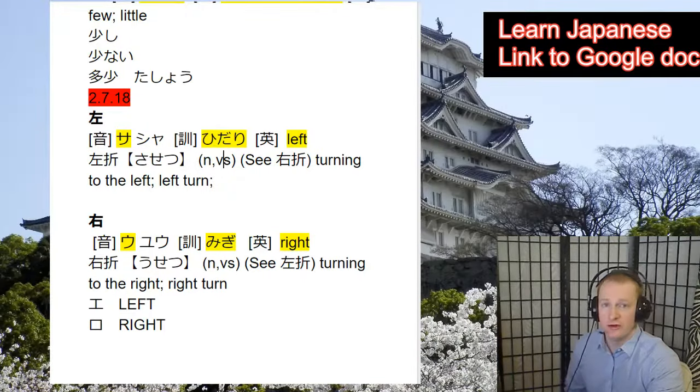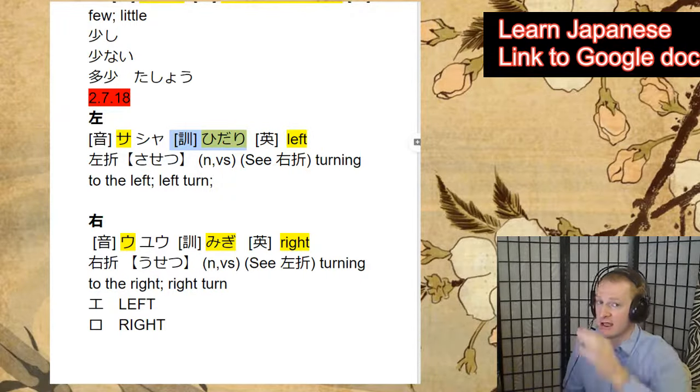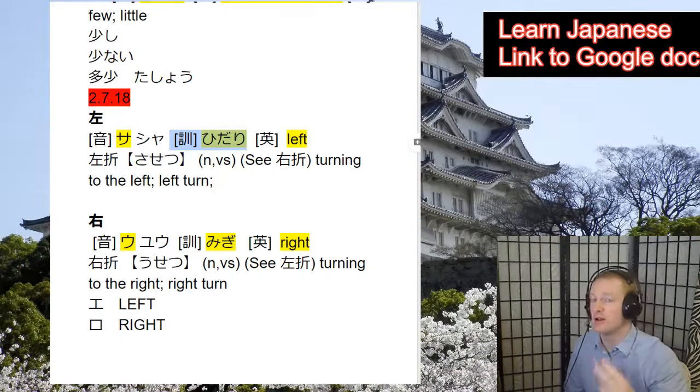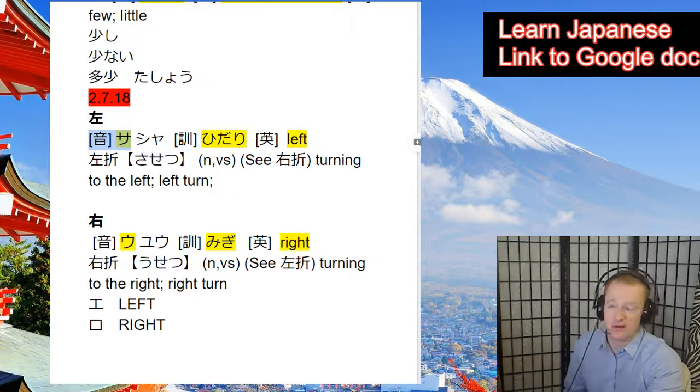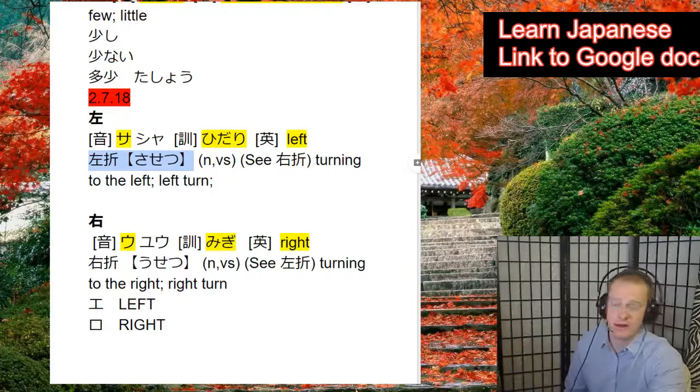Okay, now once you feel pretty confident that you know the kunyomi well, and you can basically write it, if I say hidari, can you write this kanji out? Then the next step is you want to try and remember that onyomi, okay? And the best way to do that is actually to learn a word that onyomi comes in, rather than trying to learn it just like a dictionary and rote memorizing, because after a while it gets pretty hard to keep all these sounds in your head. So it's better off that we try and learn a word like this, okay?